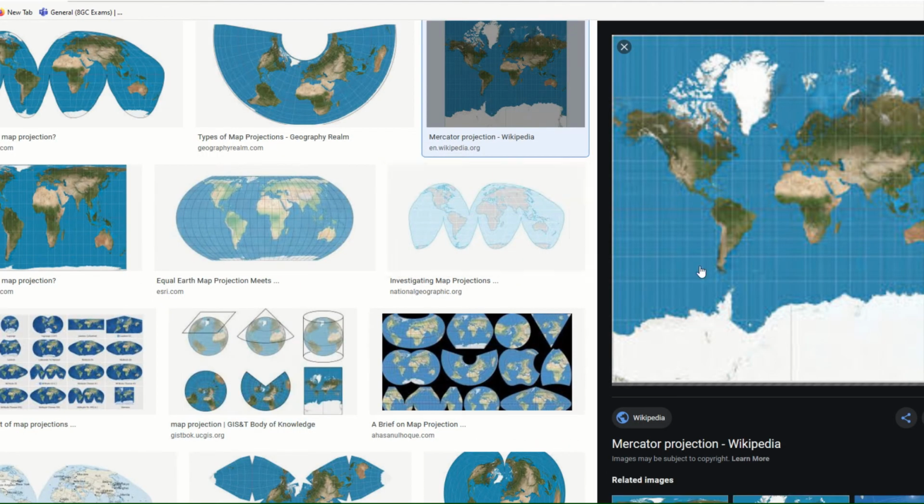Again here, this is the globe, but if you just select this one and zoom in, that area will not be anymore in the globe shape or the sphere shape.